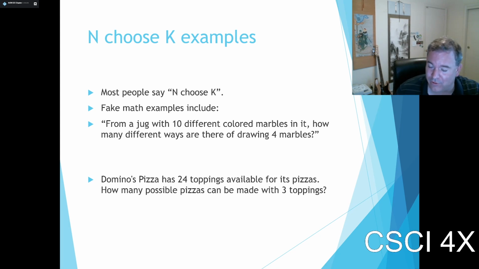So the first question is, does order matter? Does it matter if you pick a pepperoni, sausage, and bell pepper pizza or a bell pepper, sausage, and pepperoni pizza? Does it matter which order you click the toppings on the website? What do you think? If you pick extra cheese first, then pepperoni, do you get a different pizza than if you pick pepperoni, then extra cheese? What do you think?